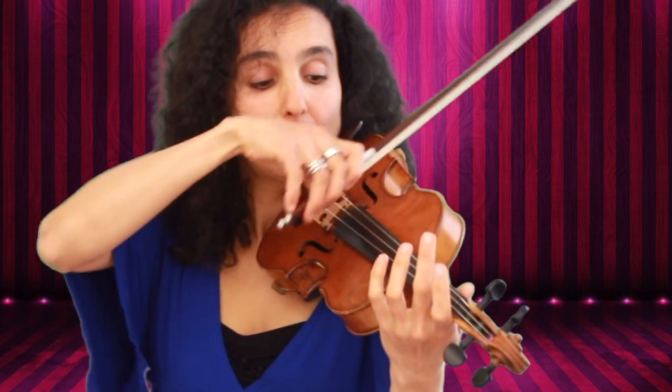You obviously play a little bit faster, because if you play four legato in the same tempo it will be very difficult to have enough bow for all the notes. It's possible, but the point is also speeding up and learning how to play faster. And when you start feeling comfortable with four legato, you can move on to eight legato.